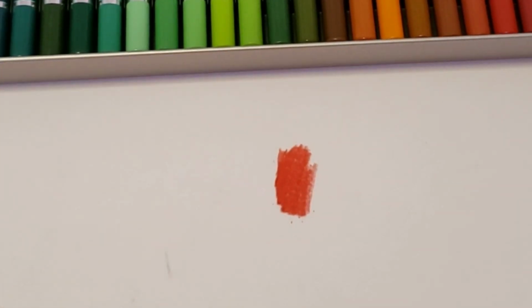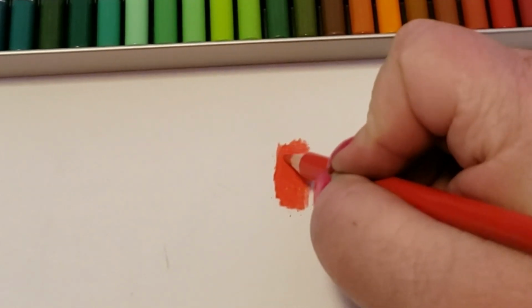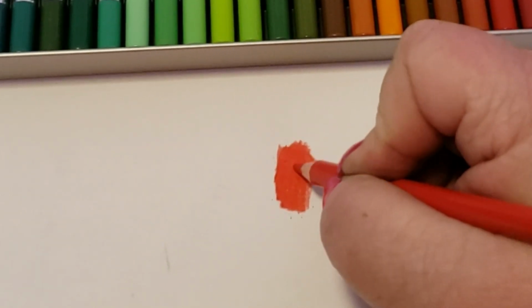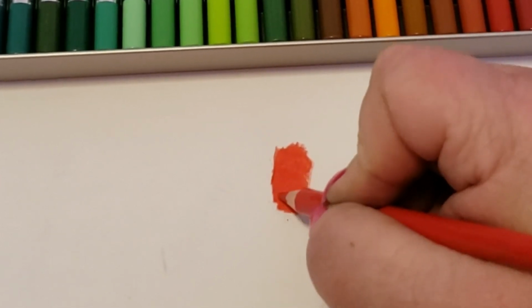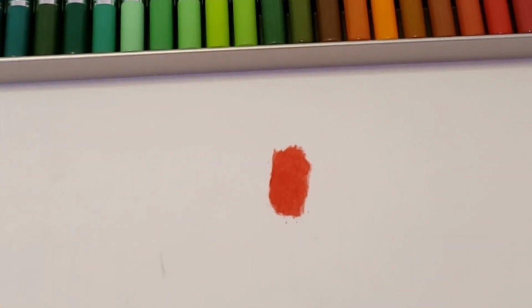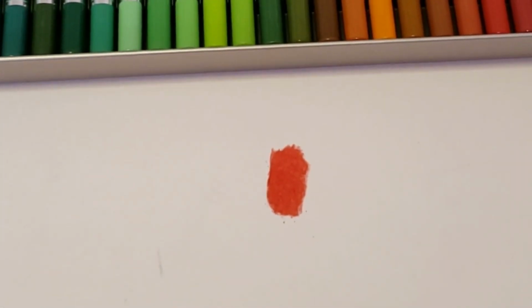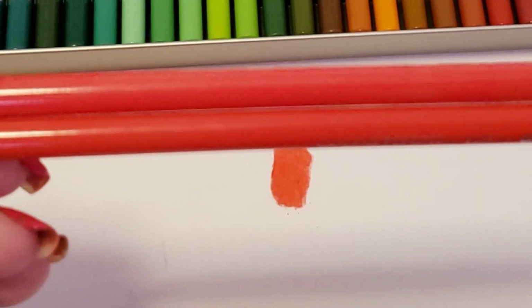that's two layers. Now, let's get a third. I always test with three layers. Look, it's silky smooth. There's no difference. Now, I'm going to show you a Polychromos, which is approximately the same color. Very close. Look at that.